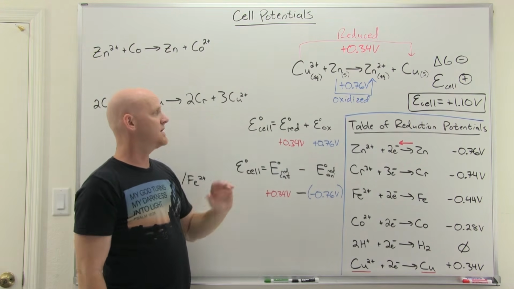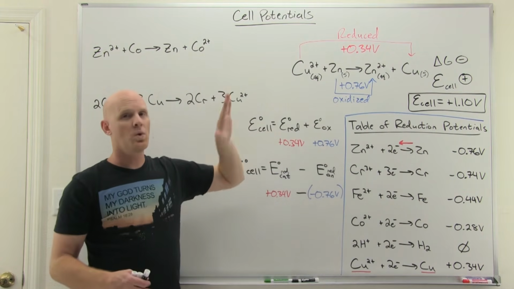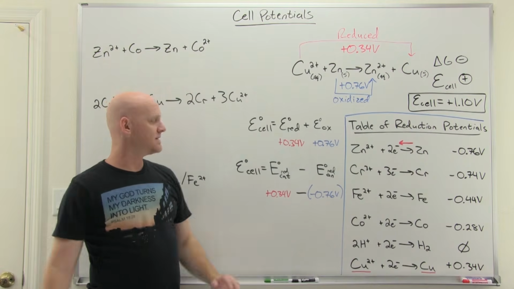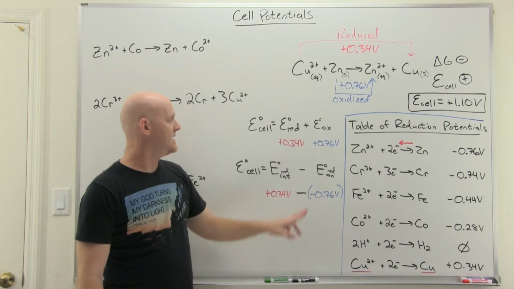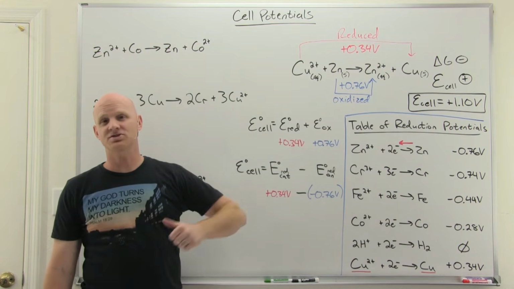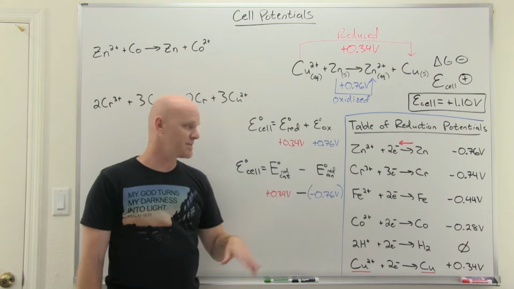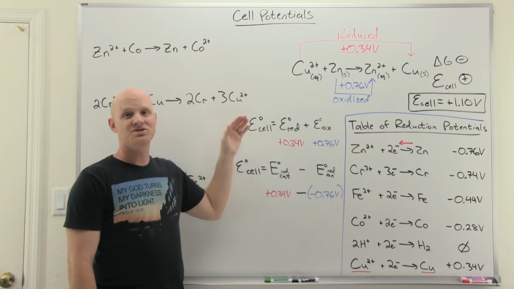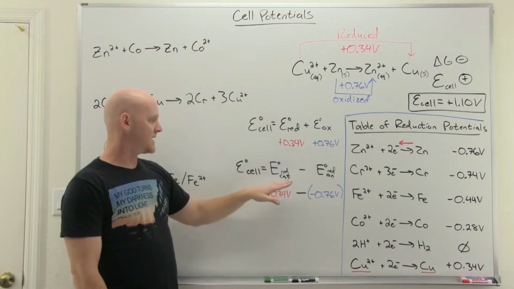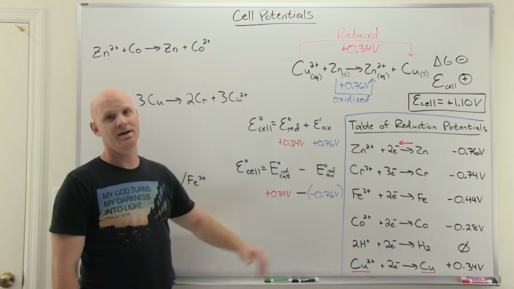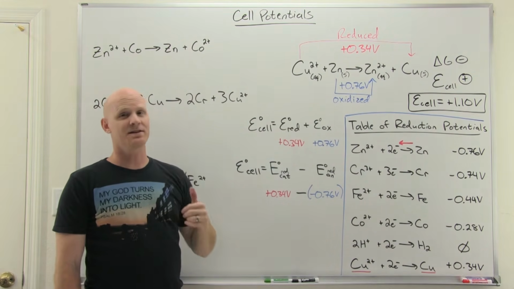So you got a choice now. You can change the sign like I did at first, and then you just add them together. Or you can not change any signs ever and make sure you do cathode minus anode, with the values right in the table as they come. And the subtracting part of it changes the sign for you. So be careful. This is a point of contention here, and students mess this up. And again, I like this first one. I think this is really important, and it's useful in a couple other places down the road in this chapter. But again, it's very commonly taught this second way. So whichever way you do it, just make sure you got a method that's consistently reliable for you.